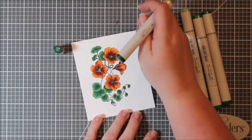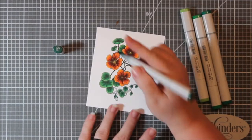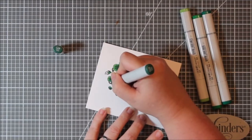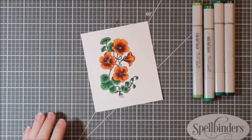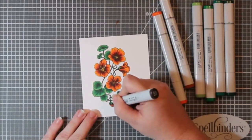There's a lot of colorists on YouTube. There's a lot of classes that you can take if you really, really want to learn the ins and outs of Copic markers, of shading, of coloring, of light sources, all of that stuff. I honestly just color because it's good for my soul. Makes me feel good. I enjoy it. It's a mindless thing, and I want to keep it that way. I don't want to have all these rules attached to it, so I try not to.